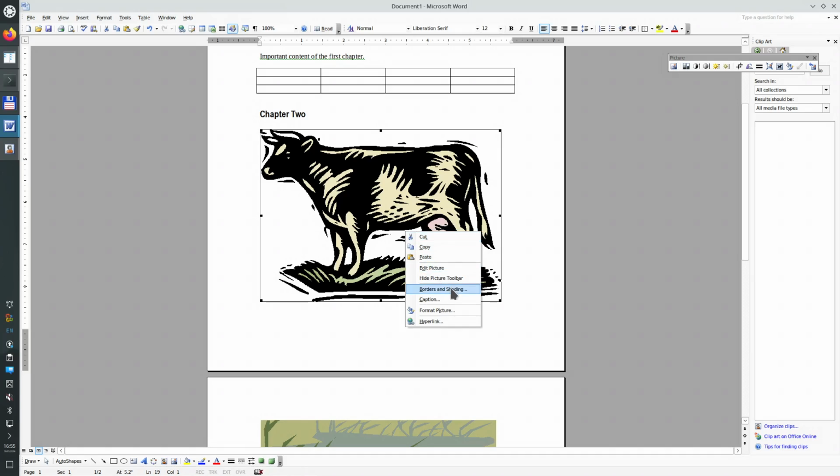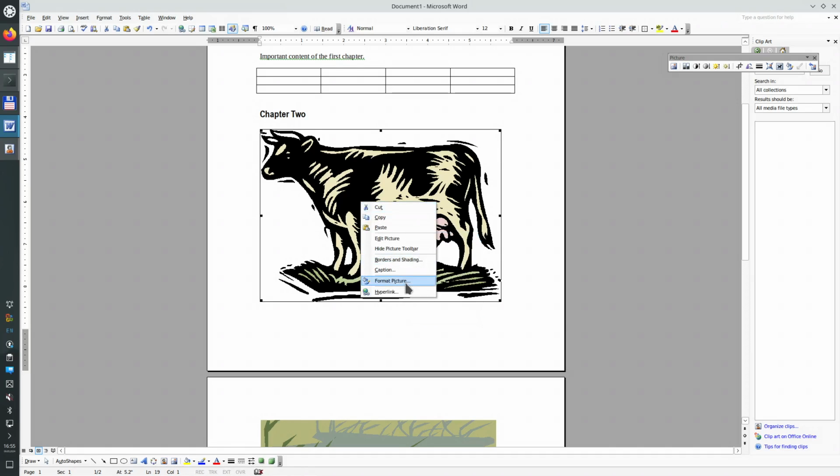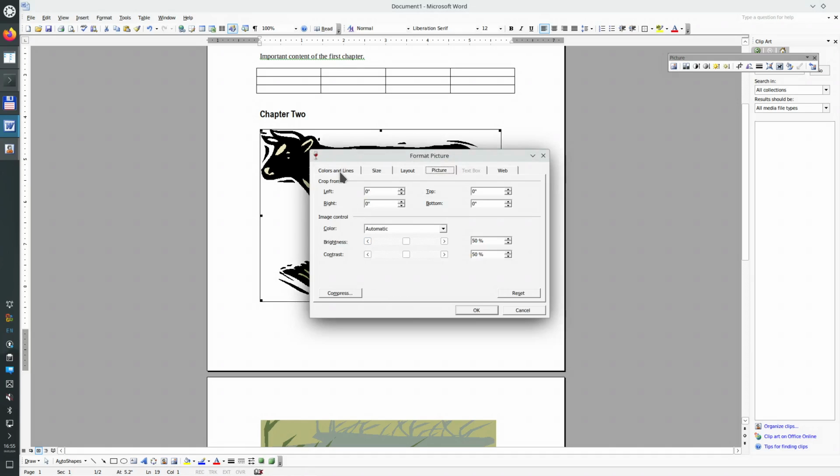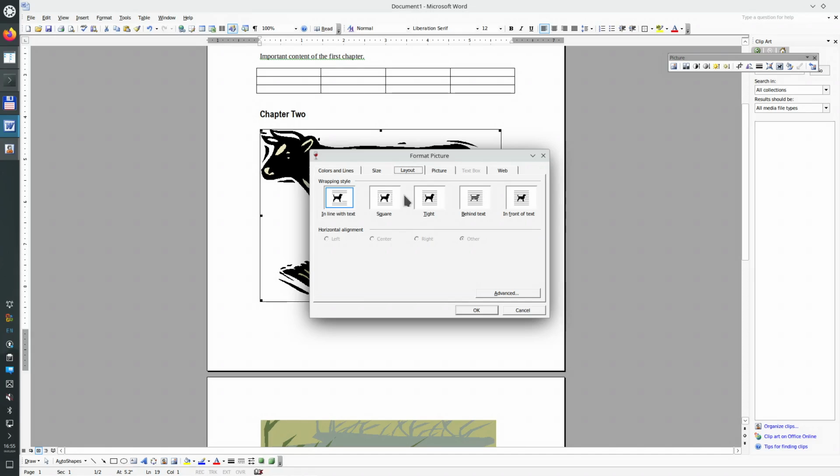We can edit the way, so right click on the clip art, format picture. Just selecting layout, how does text blend in with the image.